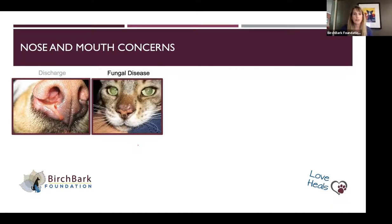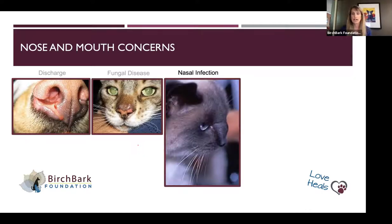This kitty cat has a disease called cryptococcus, which is a fungal infection that can change the architecture of the nose. If you didn't look at your cat every day you might not notice this kind of change, because there are cats with handsome Roman noses that might look a little bigger normally. Here's a side view of a similar thing — the bridge of this kitty's nose has architecturally changed. That can be a bacterial infection, fungal infection, or other things, and unfortunately architecture change in the nose can be more serious.